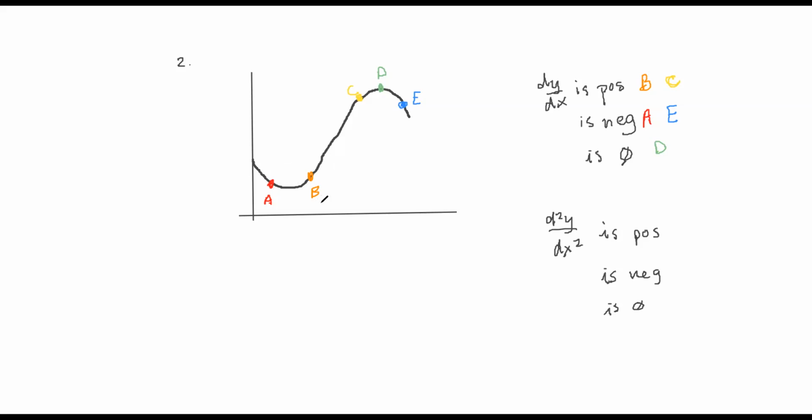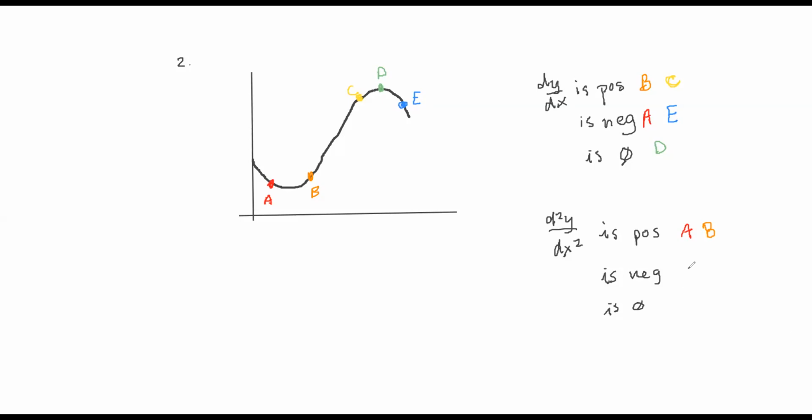The first derivative, we look at slope, right? We look at, is this line trending downward as x increases, or is it trending upward? What would be the slope of the line tangent to the curve at this point? If we're thinking about the second derivative, we're actually thinking about concavity. So is it going to be concave up or concave down? Knowing that a positive second derivative is concave up, it's going to be A and B as a positive second derivative. What about negative second derivative? C and E, yes. Both of those are negative.